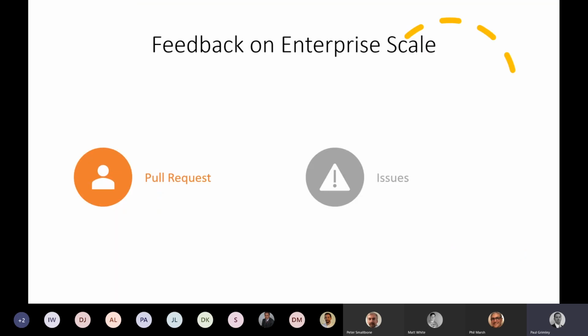I kind of jumped ahead on that, but this is the feedback. How do you give feedback on enterprise scale? So now we're going to let you loose with that. Pull requests and issues raised in GitHub is the way to go. And obviously, you saw Matt's and my name. You're welcome to reach out to us on LinkedIn or Twitter or the user group forum to ask any questions, or raise them directly on GitHub with the engineering team.